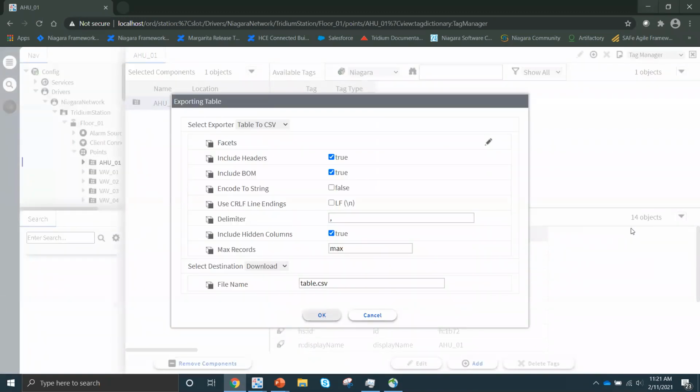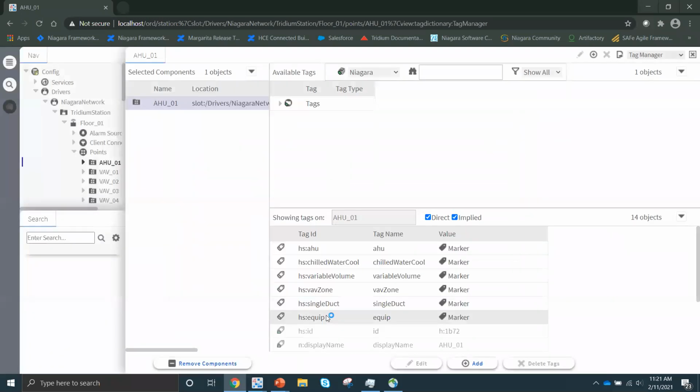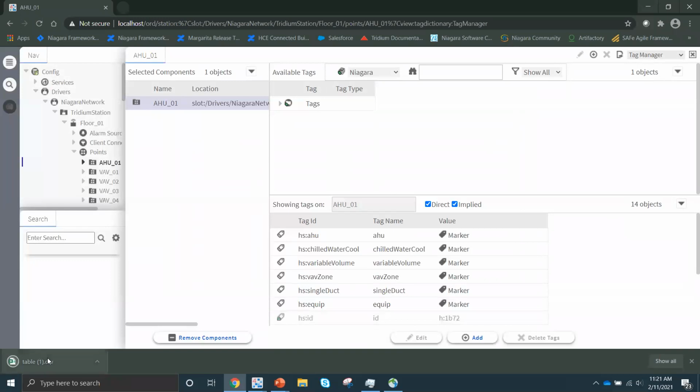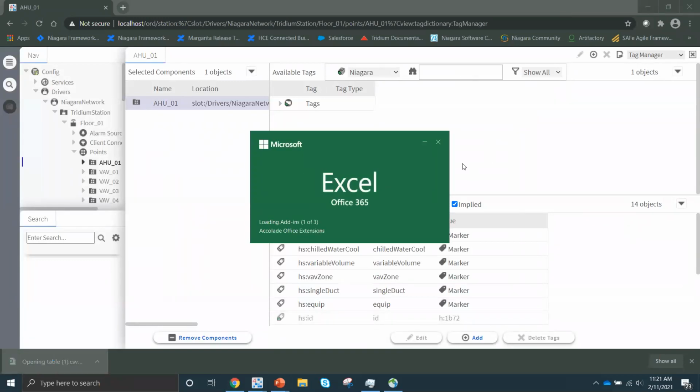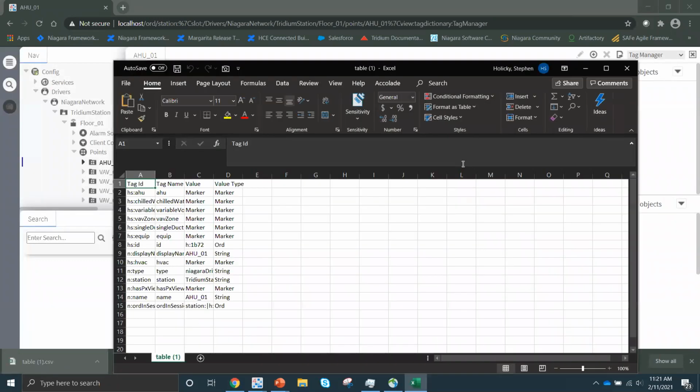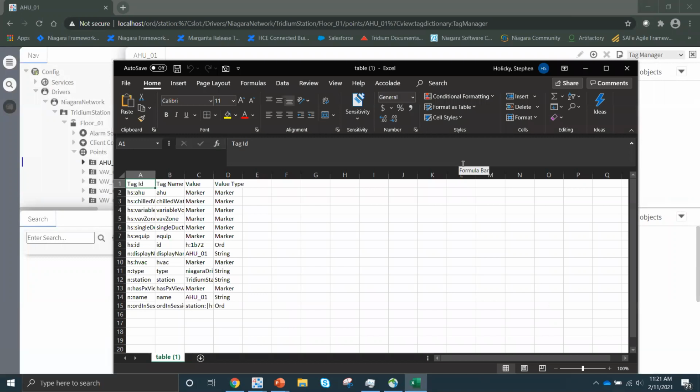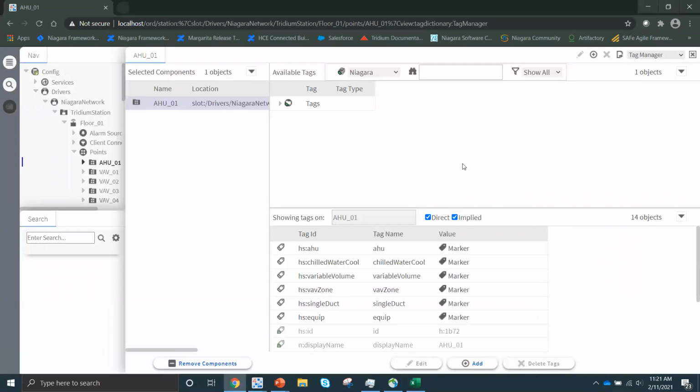I can export these results to a CSV, download it, and then of course get my CSV results accordingly. So pretty simple, right? Great way to keep on tracking what I have within my stations and in my components.